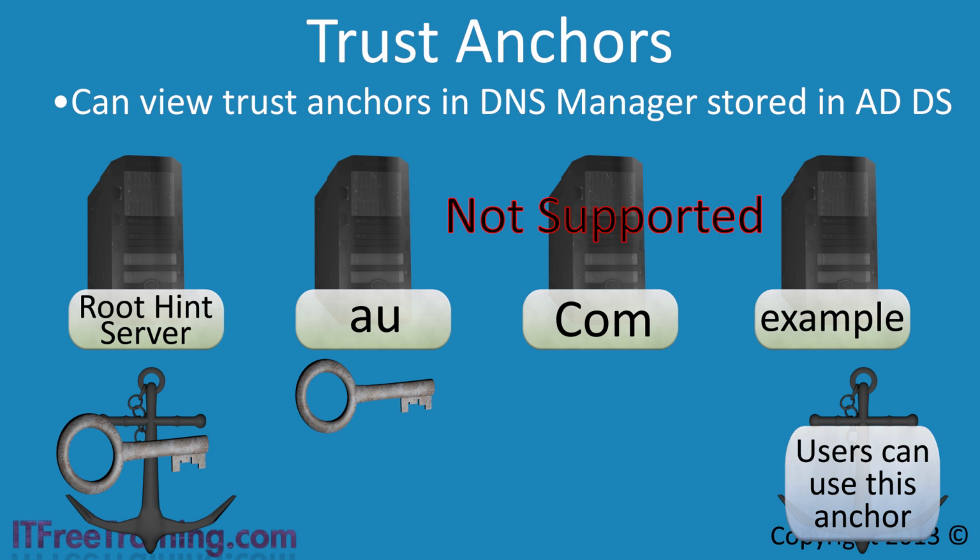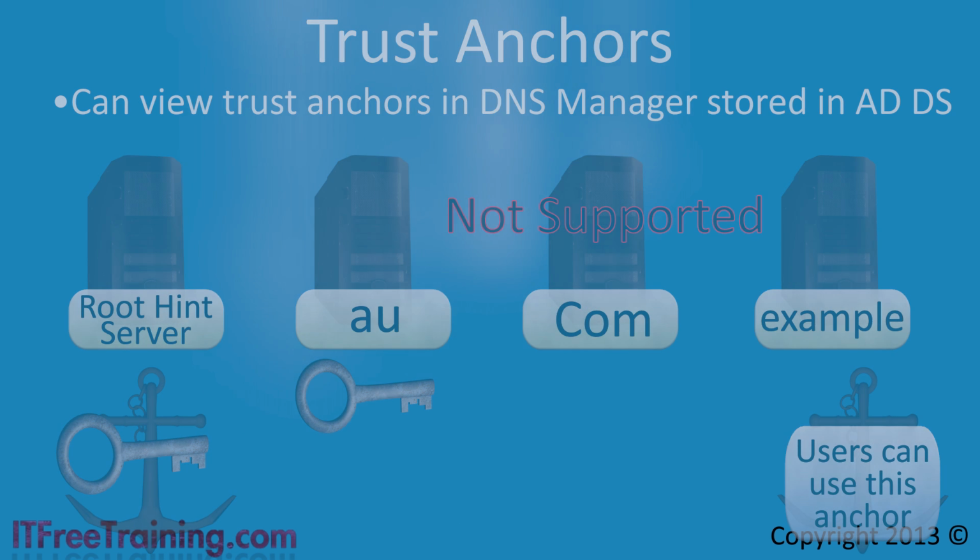On your network, you may use a domain name that cannot be registered, like a .local address. When this is the case, you will need to create a trust anchor for clients. The point to remember is, with Windows Server 2012, any trust anchor that you create, you will be able to view in DNS Manager. In Windows Server 2012, trust anchors are easier to use because of the last two features.